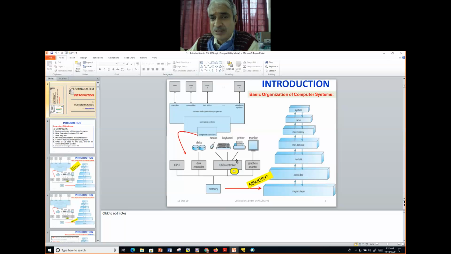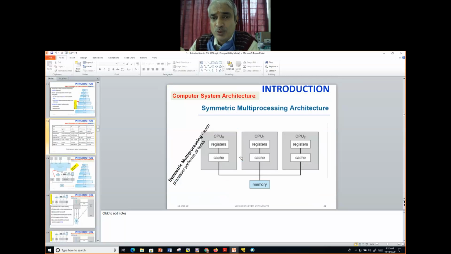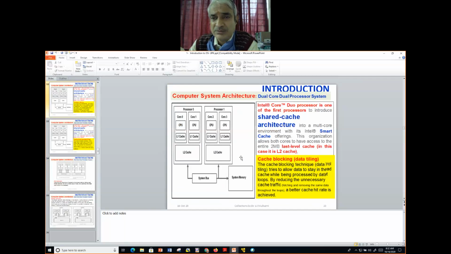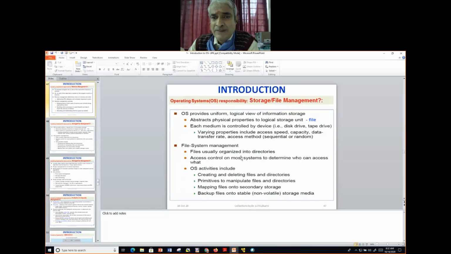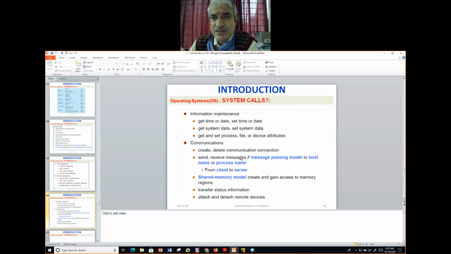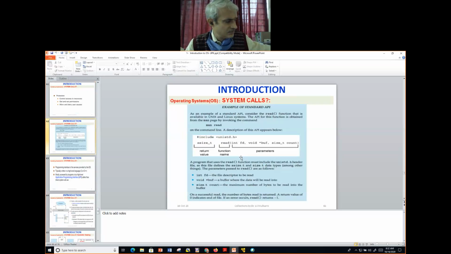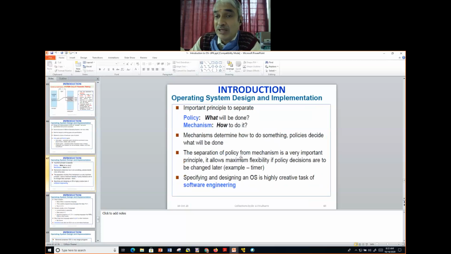Please look into that. Protection mechanisms, you can explain very well, like system calls. Operating system design and implementation.